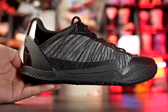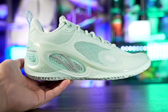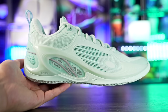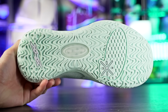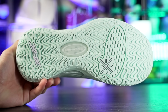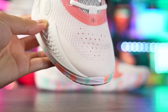And last but not least, we got the Way of Wade 808-3. The 808-3, also if you want a Kobe-like shoe, is really, really nice. And as far as the court feel goes, the 808-3 has one of the best court feels on this entire list, along with the Shockwave 5, GH4, and KT9, right? Amazing court feels. The 808-3 has a drop-in midsole as well, and it feels pretty similar to the Kobe 9 and Kobe 11. Amazing traction, cushion is adequate, I would say, slightly better than the Lunarlon found in the Kobe 9s. The support's great. The upper is really, really thin, right? It doesn't seem like it'll be very durable, so be careful with that because it is super duper thin. But it's only 120 bucks, you know what I mean? Compared to the Player 1 Plus, which is 180 bucks, right? So if you're trying to save money but you still want a Kobe-like shoe, the 808-3 is an amazing option.